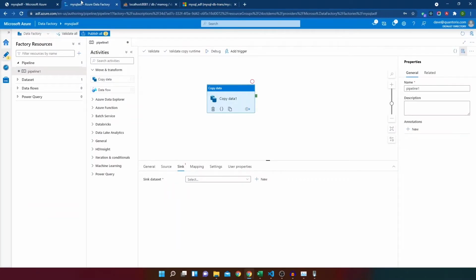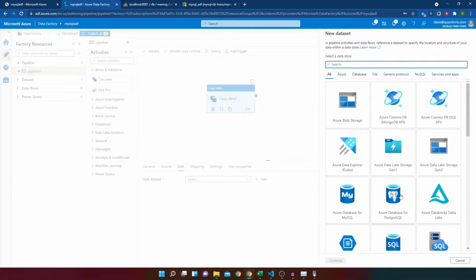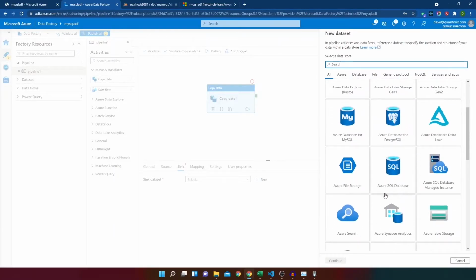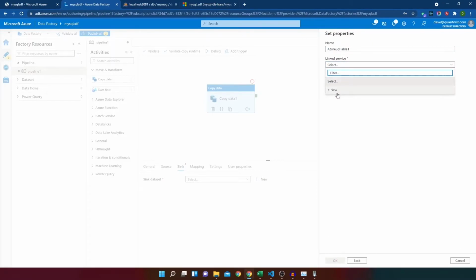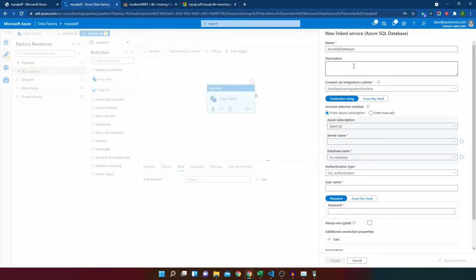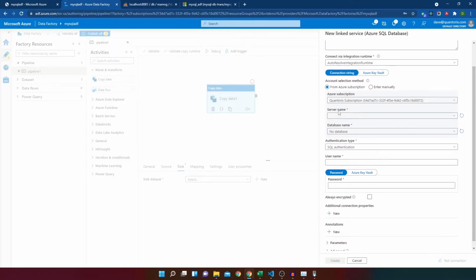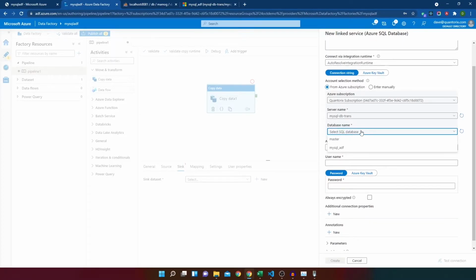Now let's go back to the data factory and try to configure the sink here. So here I'm going to select Azure SQL. Let me find it out. Yeah, Azure SQL database. Continue, and then for the linked service, I'm going to create a new one, and name it AzureSQL database 1, and I'm going to find it from my subscription, that is MySQL db trans, the server name, and the database name I'm going to add, this is MySQL ADF here.